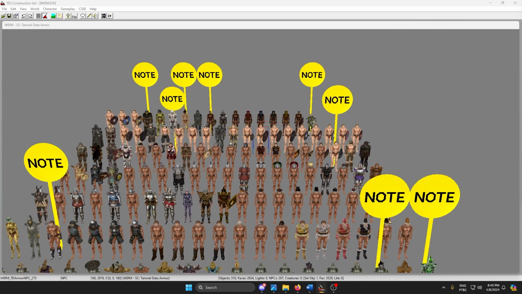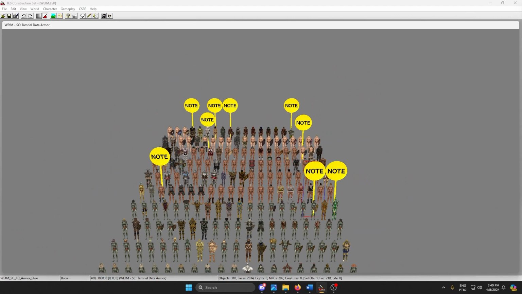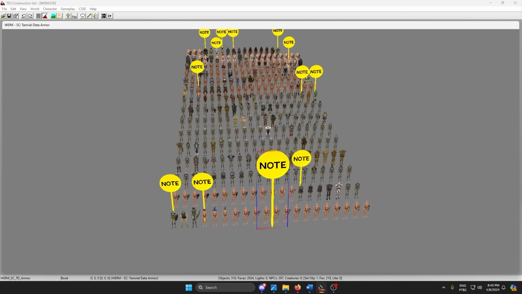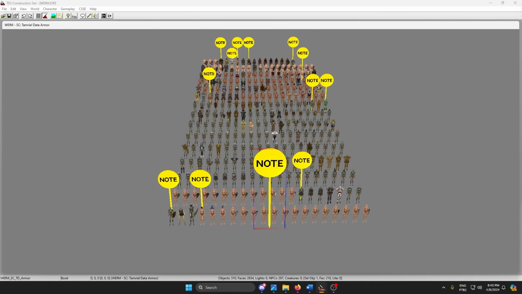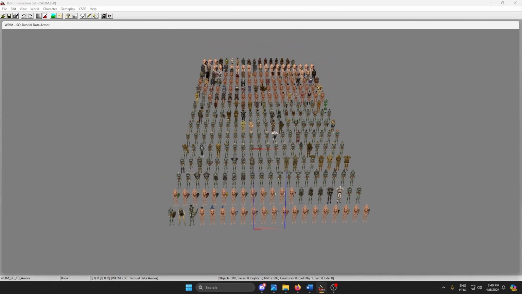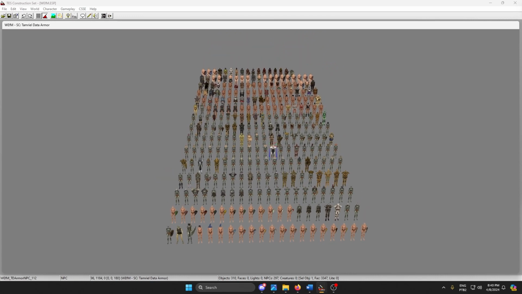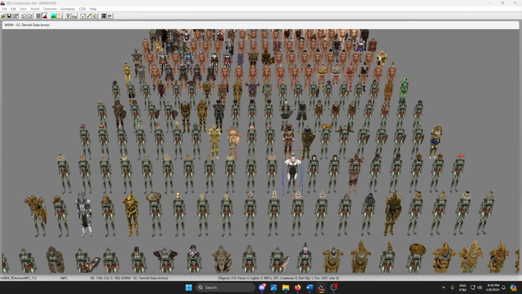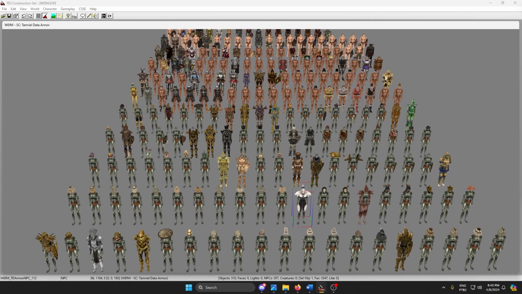Okay, so in here you have every single armor from Tamriel Data. And the notes are just going to help you navigate, because the naming system from TD uses a racial sort of nomenclature. So in here, you can check every single piece of armor available from Tamriel Data. I intend to maintain this, so removing deprecated references, adding new ones, etc.